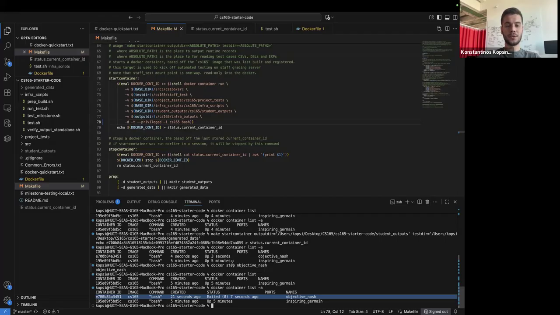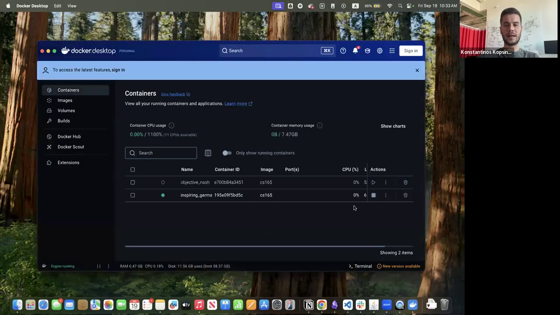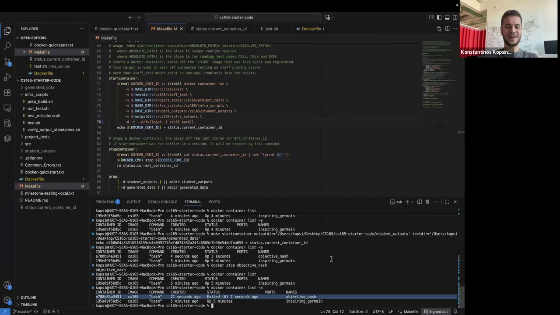I'm also going to show you what happens in Docker Desktop. So let me find it. Where is Docker Desktop? If you open the dashboard of Docker Desktop, you can see that one container here is running, and the one here is stopped. So just pay attention to that. You may forget to use the dash dash rm, and then you go back to your dashboard and realize you have a whole list of stopped containers. You shouldn't have too many. Just one, I guess, is fine.